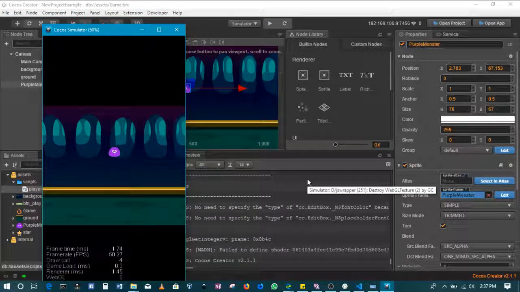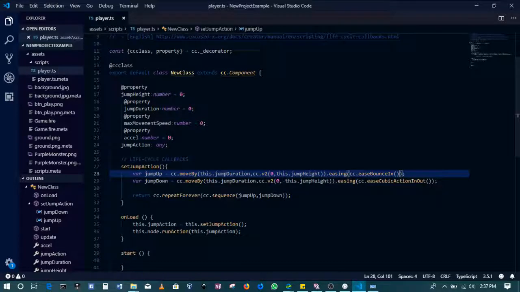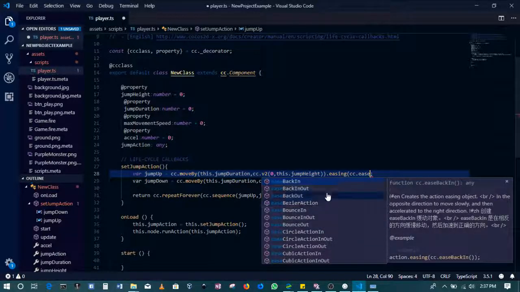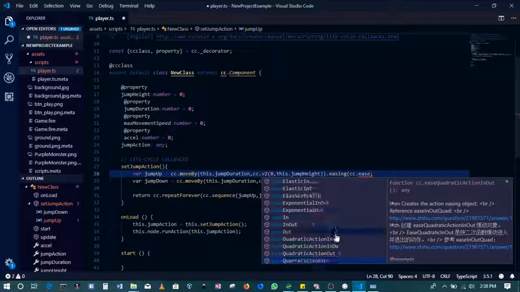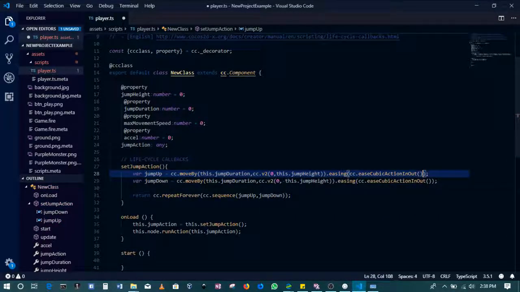Okay, you see how it's jumping now? Different, yeah? So it's depending on the game you're creating. My advice is just play around and see all of these different methods that can be used. All right, so I'll reset it to the way I left it.